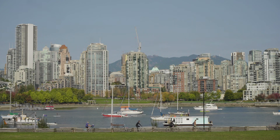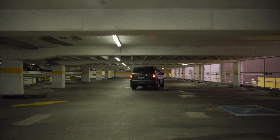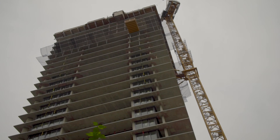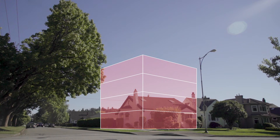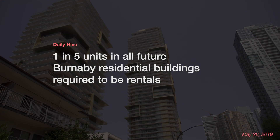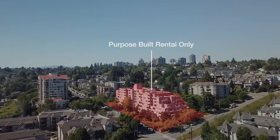That is until recently. Many cities are now encouraging the construction of purpose-built rentals. In Vancouver, the city is working to make them more lucrative to build than condos — waiving development fees, reducing parking minimums, and granting more floor space for developments that are 100% for renting. This year, it will consider allowing developers to build taller and denser purpose-built rental buildings across the city — up to six-story buildings on commercial streets and possibly four stories on some side streets. In Burnaby, the city is now requiring all new residential developments to set aside at least 20% of their units for renters. And in Westminster, the city has even designated areas exclusively for purpose-built rentals — which got them sued, but ultimately they won.